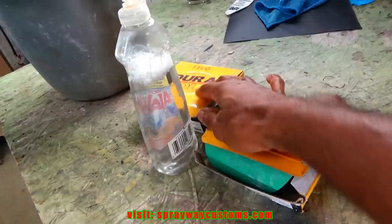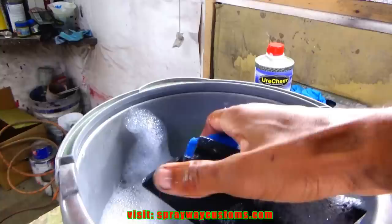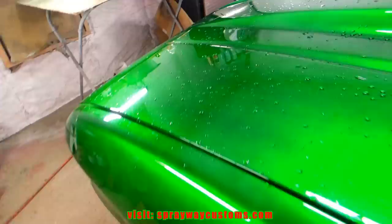Got my sandpaper, 1500, 2000, 3000, and a bucket of soapy water and two blocks. But let's go over cutting and buffing right quick. What your main goal is for us cutting and buffing, trying to get a smooth surface with a good shine. And how you do that? You do that by sanding.